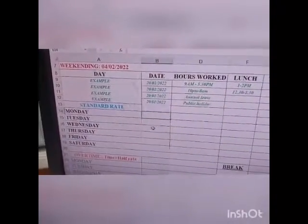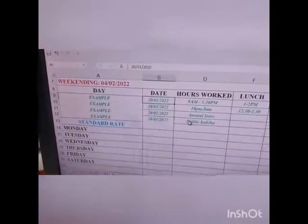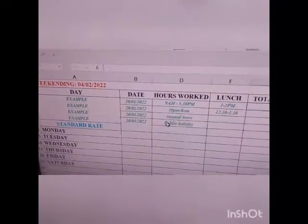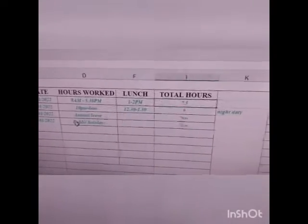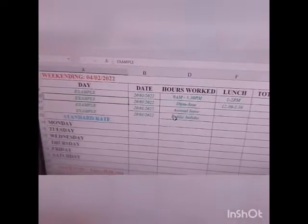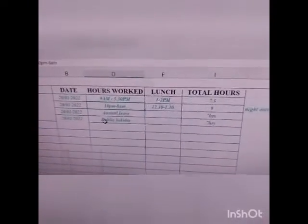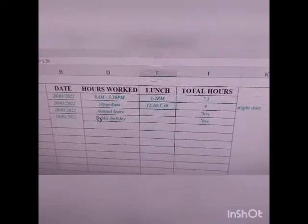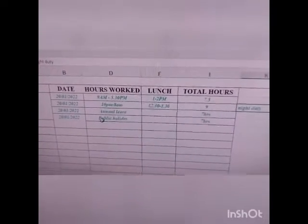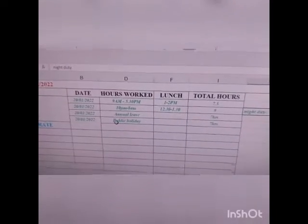The standard rate is obviously if you're working Monday to Friday, 9 to 5:30. I have examples up here in green, so hopefully they're easy enough to follow — seven and a half hours paid there as well. There's another example for if you're working night shifts, so 9pm to 9am — make sure you have your pm's and am's correct if you're working night shifts.